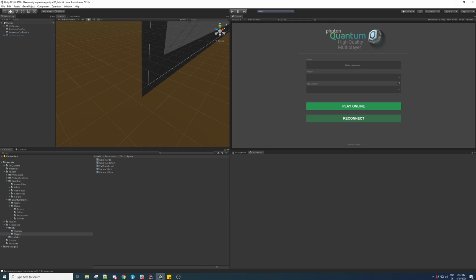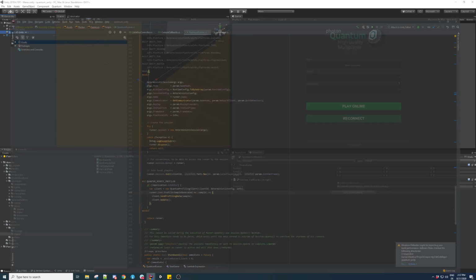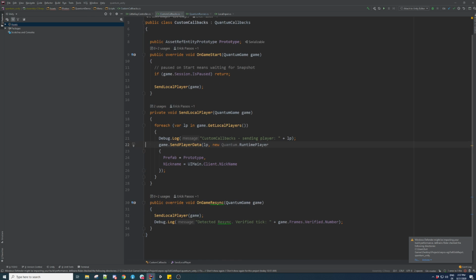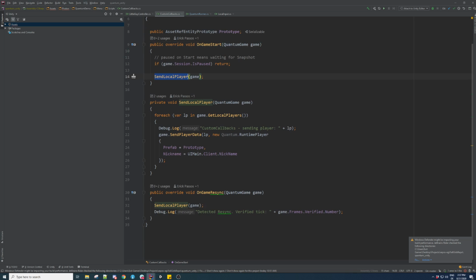In the standard demo menu scene from Quantum, we use this custom callbacks script that already does that for you. It reacts to when the game starts by sending data for the local player. The only thing we had to do was make sure it fills in the data for runtime player when sending this.